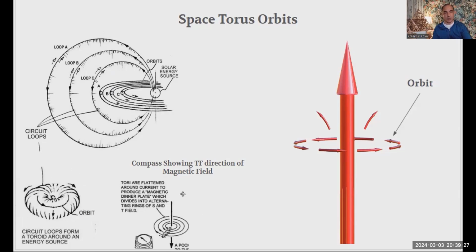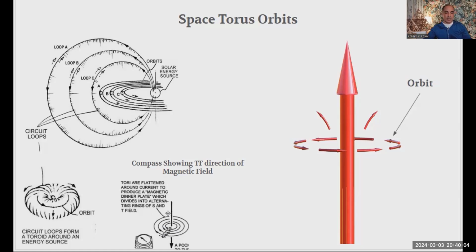When we have an electrical current flowing from top to bottom, by using the right-hand rule you will see that it also develops time field lines, which move in this direction, clockwise. If you put a compass, you will see that the compass follows this direction. It will say that that's north. The arrow of the compass will be aligned with this. We call it a flux line, or magnetic flux line.